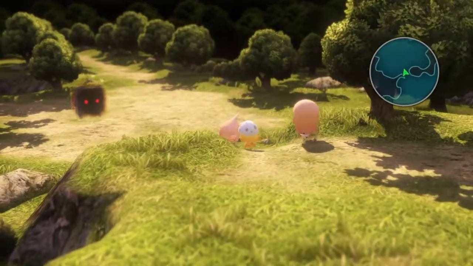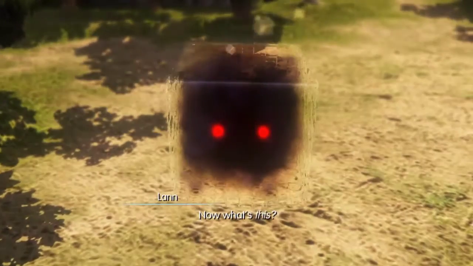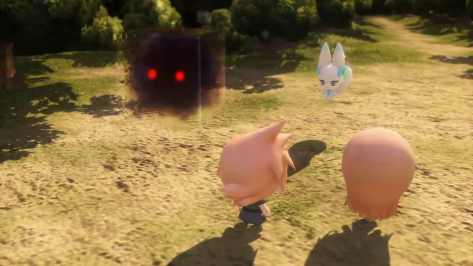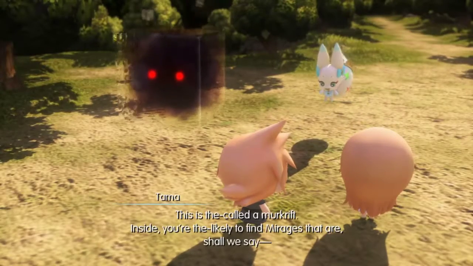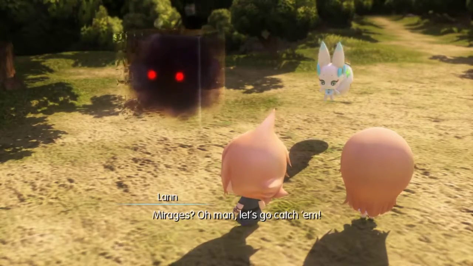What the hell is that? Okay, what in the hell? What the honk? What's this? This is called a Merc Rift. Inside, you're likely to find mirages that are, shall we say... Oh man, let's go catch them.